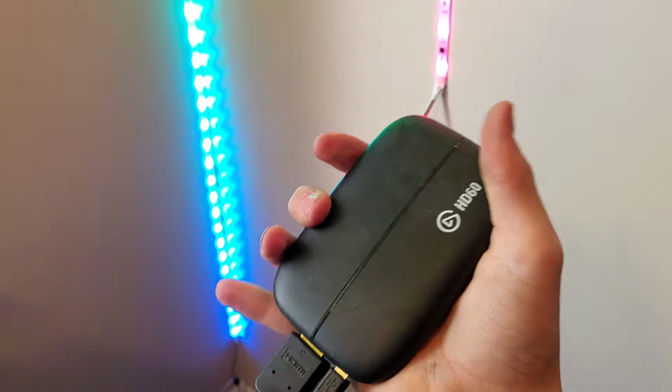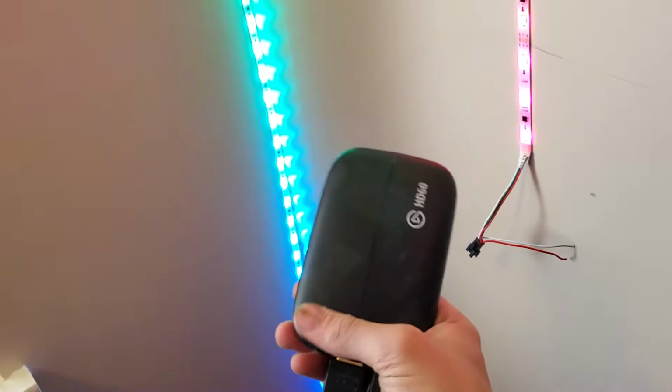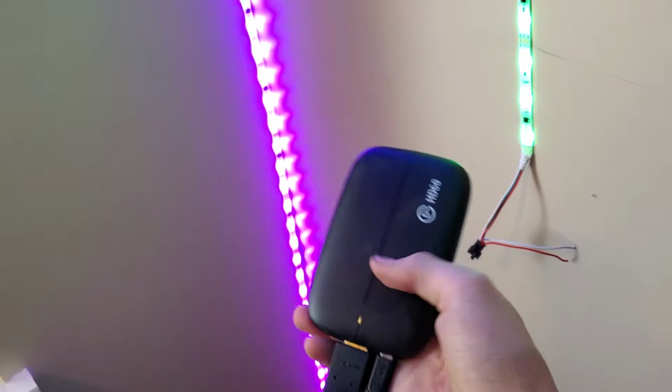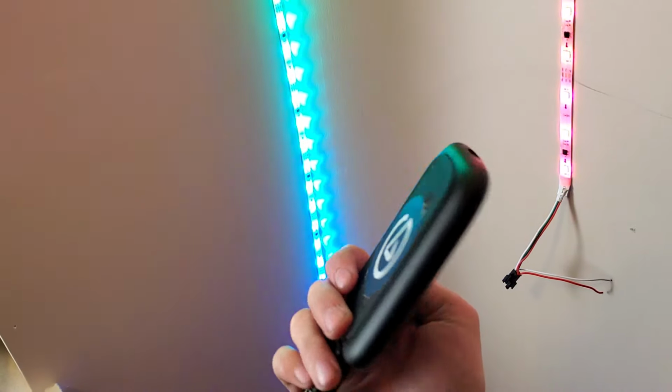I forgot to show my Elgato. Here's my Elgato, 1080p 60 FPS for recording in-game captures and stuff. And yeah, there you go.